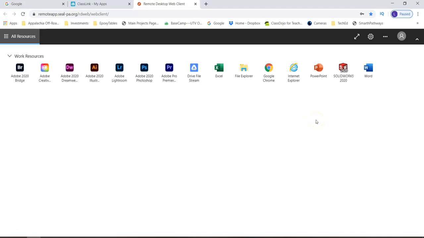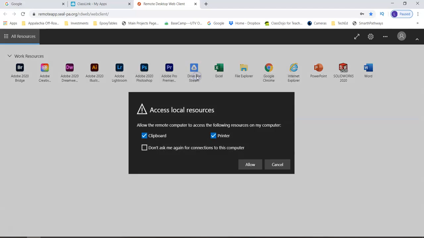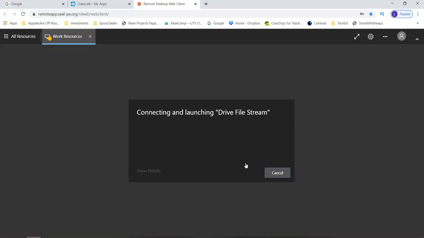The thing that you have to do before we access any of these other programs is you have to click the drive file stream. So I'm going to go ahead and click that and say allow. And oftentimes, this thing will just end up with a black screen. We'll see what happens here as it opens up. Again, this sometimes takes a couple of minutes, so you have to be patient. You just have to let it load. The last thing you want to do is keep clicking, and I'm pretty impatient, so it's hard for me as well too. But don't be up here hitting the refresh button or canceling, and don't do any of that at this point. All right, so let's let it do its thing.